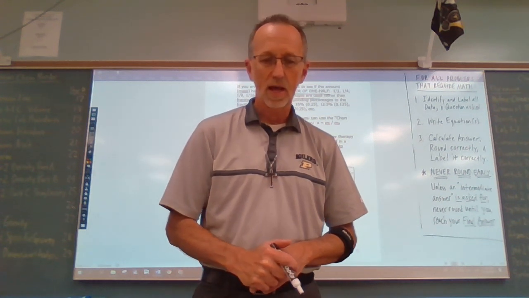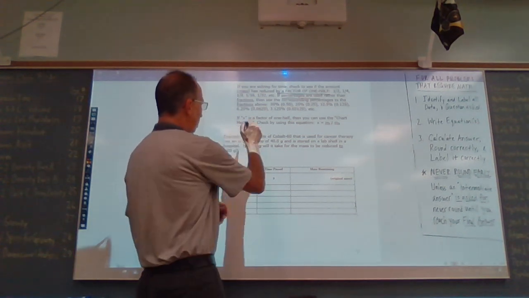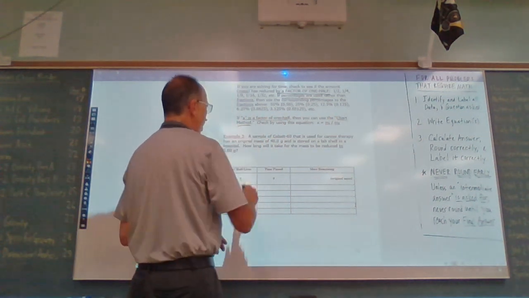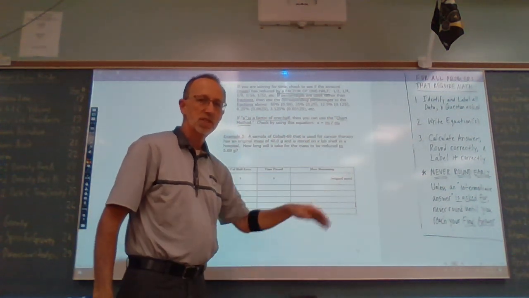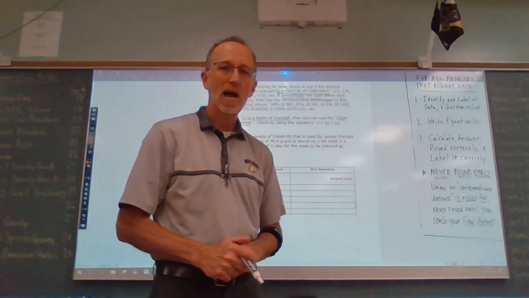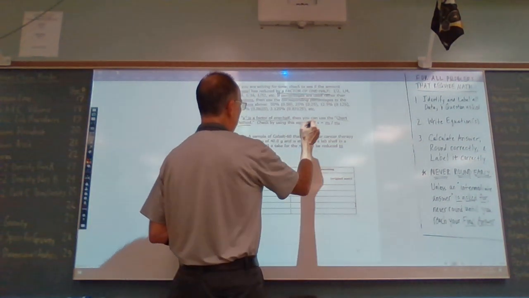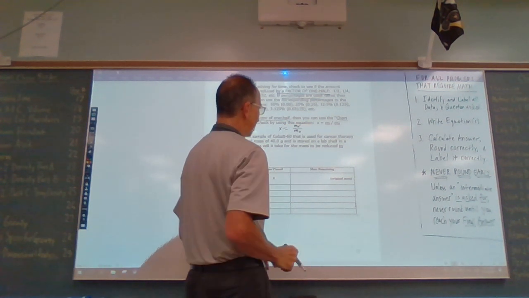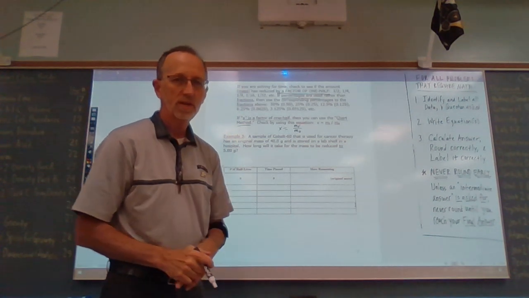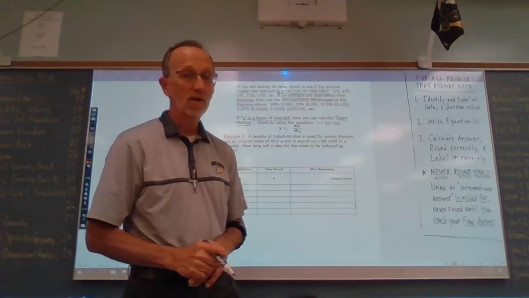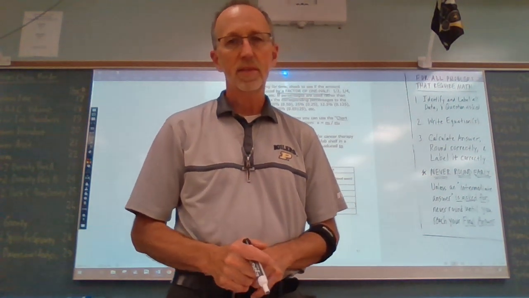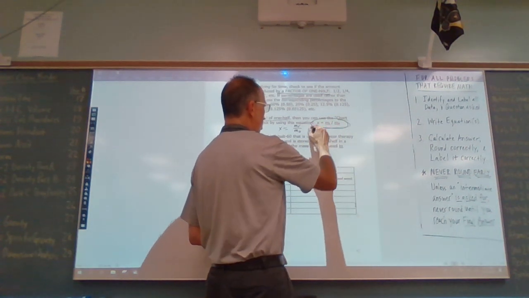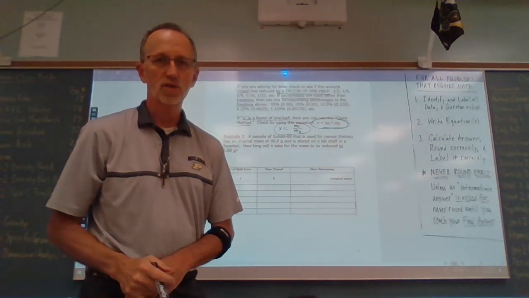All right. Now, if x is a factor of 1/2, then we can use the chart method. Now we're going to use a similar equation to what we did before with time, only now we're going to do it related to mass. So now we're going to use x equals the remaining mass over the original mass. If dividing those two gives a factor of 1/2, then we can chart it. So this is the equation we're going to use to determine that.